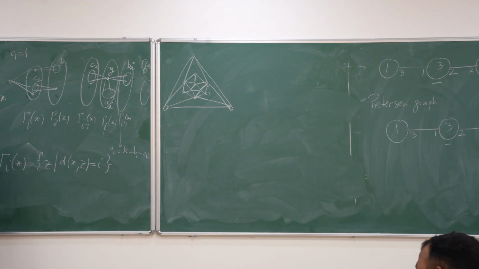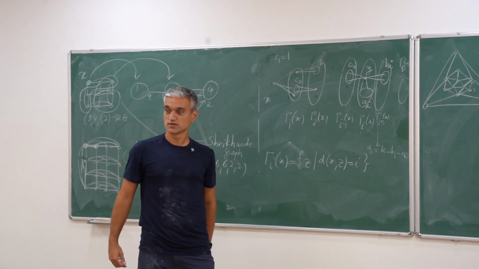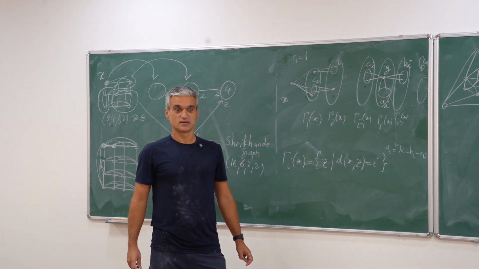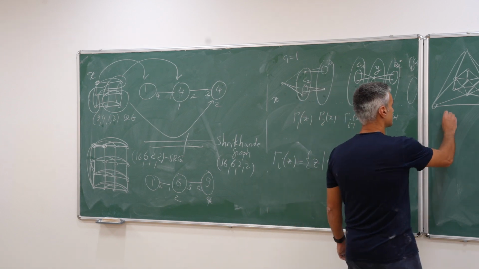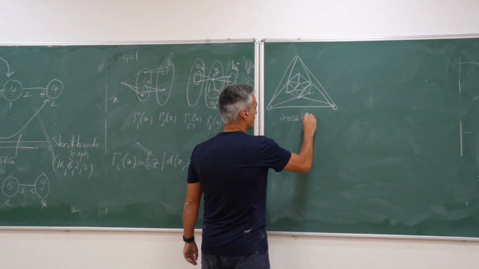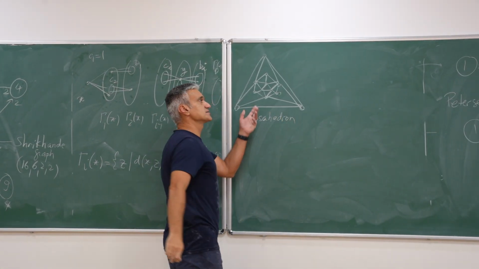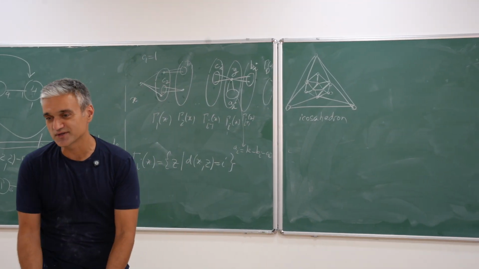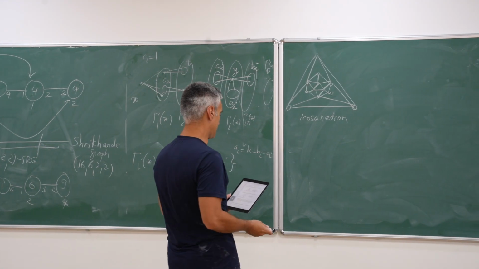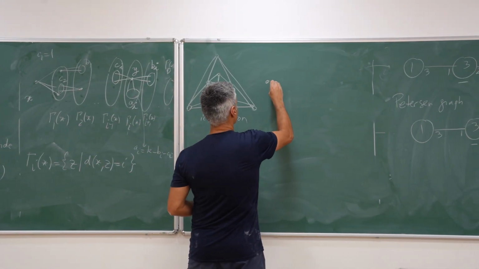Yeah, it's a platonic something. What is it called? Icosahedron. Very good. This is the icosahedron. Again, the picture is worth 1,000 words. Can you say from the picture if it's distance regular? You could try to use that picture, but I did, so I can draw it from one vertex.